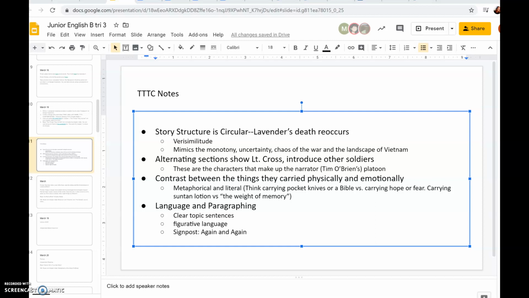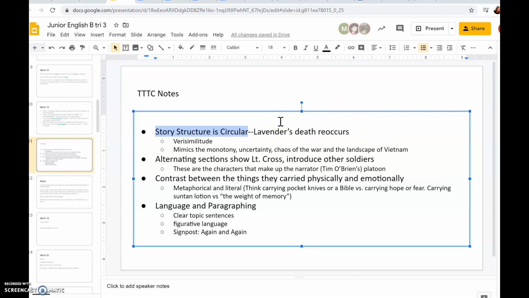Okay, welcome. I want to give you a little bit of background info on The Things They Carried and the type of story it is and the way that it's written before you head into actually reading chapter 1. So, chapter 1, and actually throughout the book, it's important to note that the story is kind of circular. It's not a linear story. It doesn't start at point A and then go to point B and have this nice, perfect conclusion with every event happening in order. And this chapter is kind of a good example.